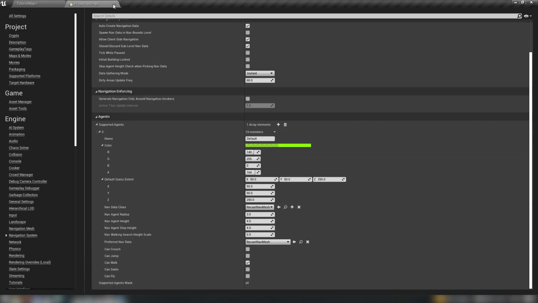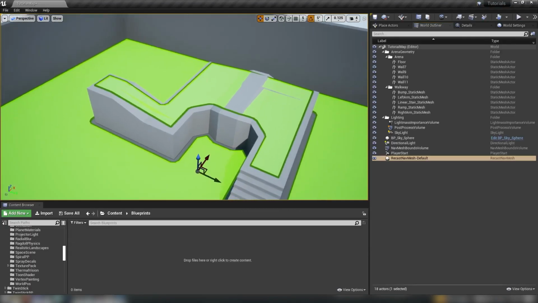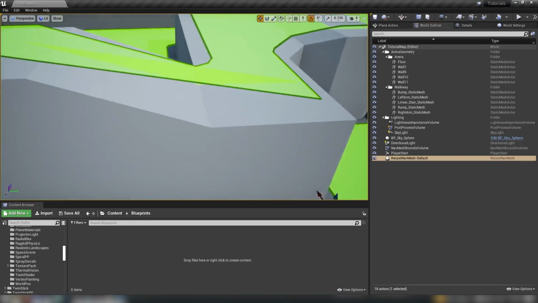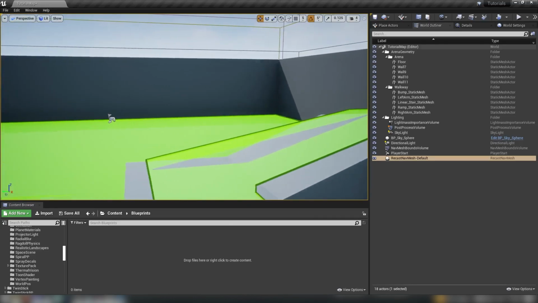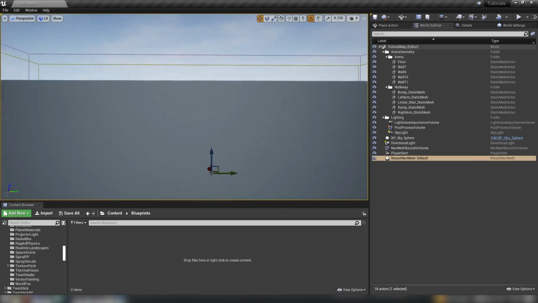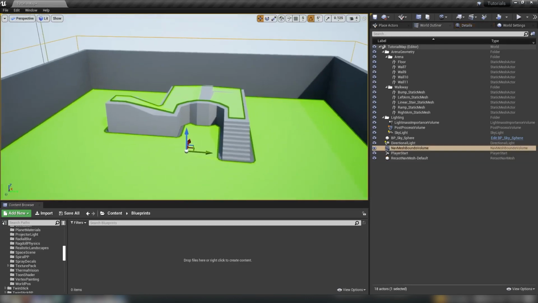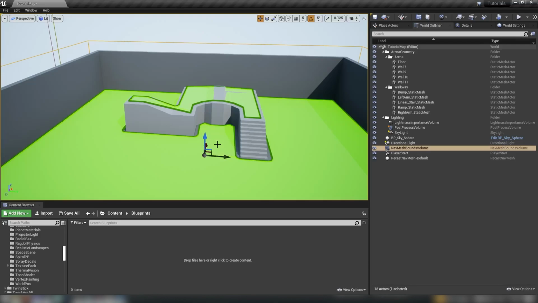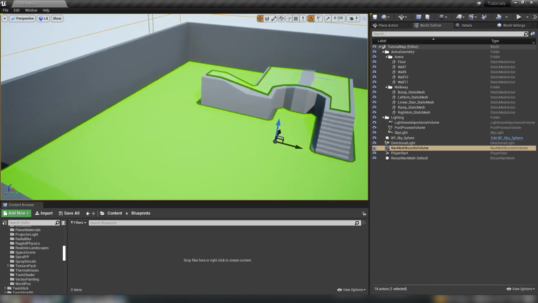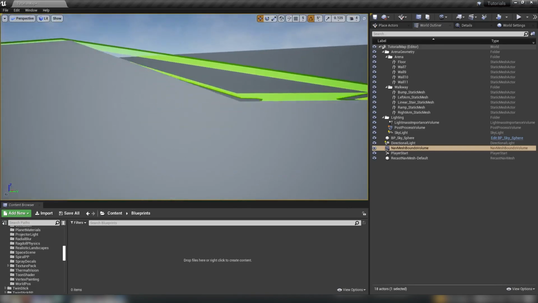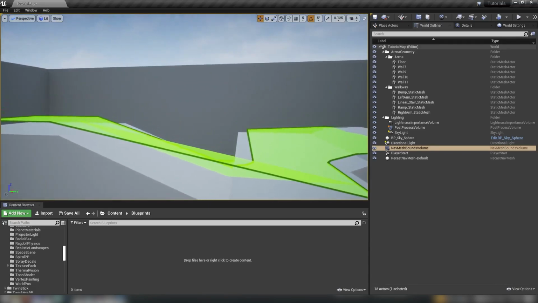So we can close our project settings and look back at our nav mesh, and now we can see, so it's still not perfect, there may still need to be some changes to be made, but you can force a regeneration of your nav mesh just by moving your bounds volume. And see these red shapes here are going to regenerate everything. It'll probably produce the same result. Yeah, so okay, there is still an error with the nav mesh here in this slope here.